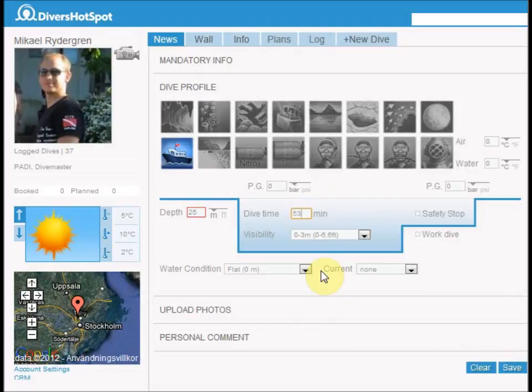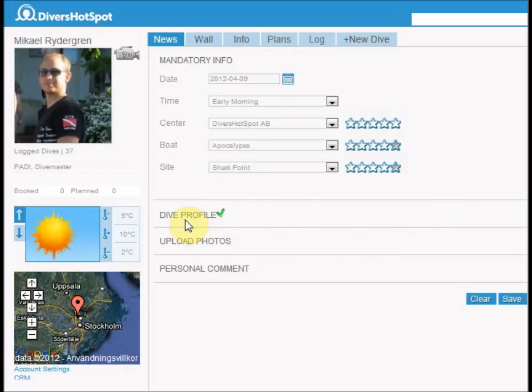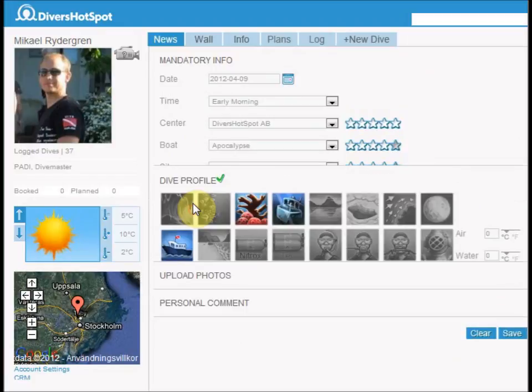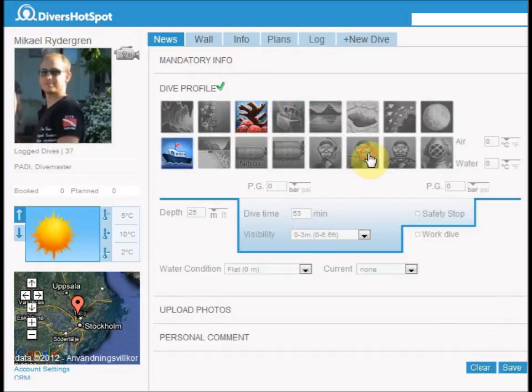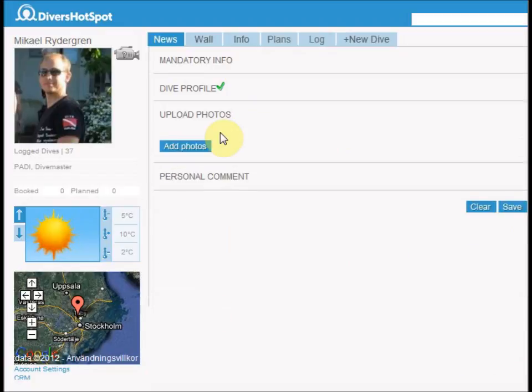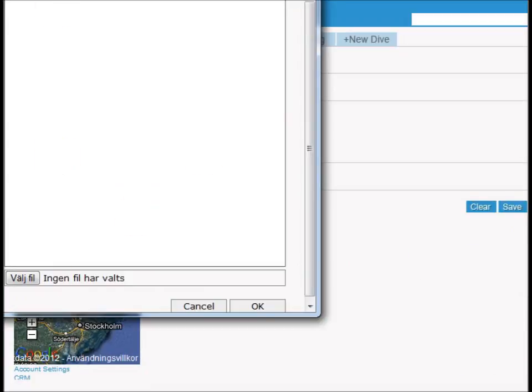and just click save. I do suggest, however, that they do click what type of dive it was, if it was a reef dive, or in this case, let's see which one it was. This was Shark Point, so yeah, there was no wreck. They can just enter some details here if they like, and that's what the divers would do anyway. Then if they have photos, they upload the photos, and you have seen this one before.